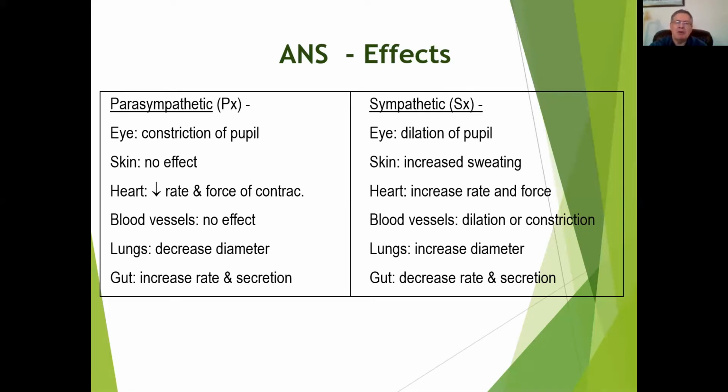But it has no apparent effect on blood vessels. Now there is a third division, lesser well known, called the Enteric Subdivision, and that is a collection of neurons in the gastrointestinal tract that constitutes the brain of the gut, as it's sort of called, and can function independently of the central nervous system. It is influenced by the sympathetic and parasympathetic systems, though, but it also has independent control, that is local reflexes.